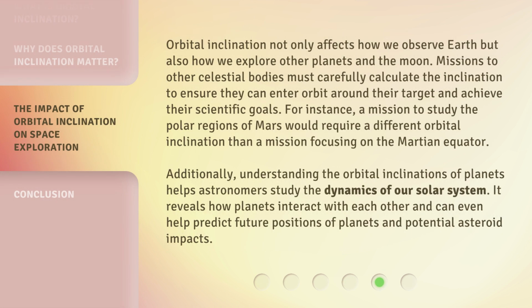Orbital inclination not only affects how we observe Earth but also how we explore other planets and the Moon. Missions to other celestial bodies must carefully calculate the inclination to ensure they can enter orbit around their target and achieve their scientific goals. For instance, a mission to study the polar regions of Mars would require a different orbital inclination than a mission focusing on the Martian equator.